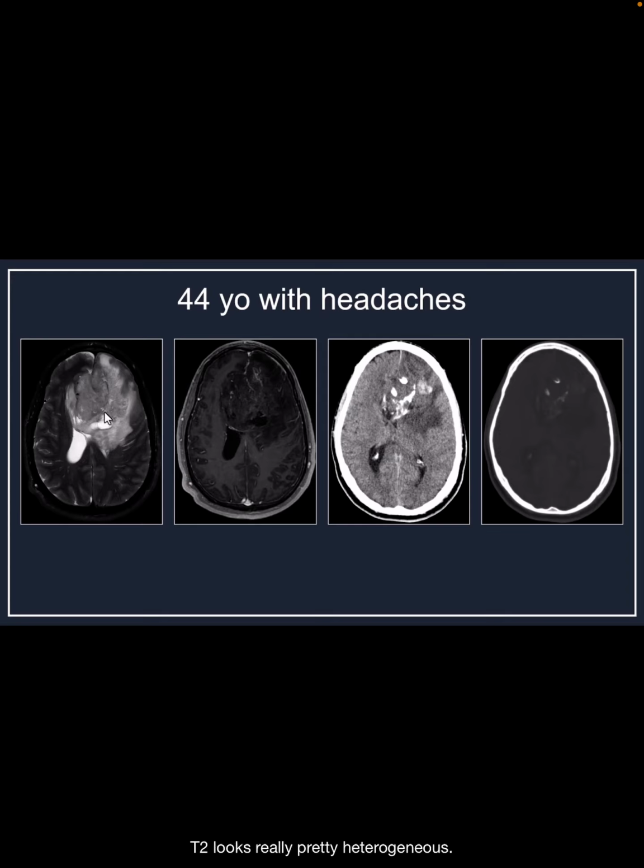T2 looks really pretty heterogeneous. You've got some areas that are necrotic, some edema, some areas that are brighter than others. And when we take a look at our post-contrast images, I'm kind of struck by the fact that there's actually not as much enhancement as I would expect. We certainly see enhancement, but based on what it's looking like on the T2, I would expect it to maybe have a lot more heterogeneous enhancement. And I think that the clue to this case is really recognizing all of the dystrophic calcification associated with this lesion. So let's take a look at our differential diagnosis slide.